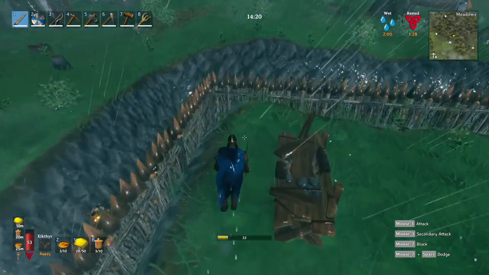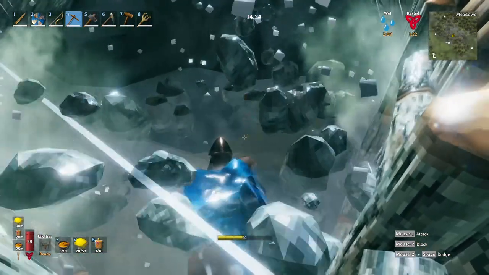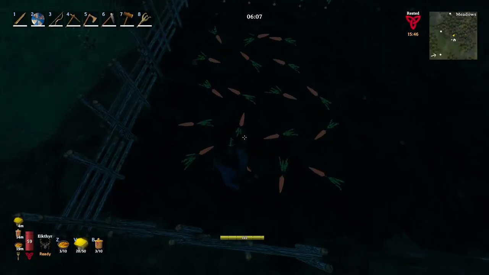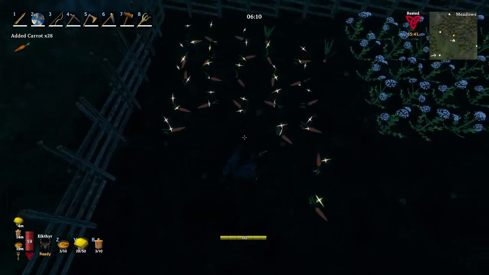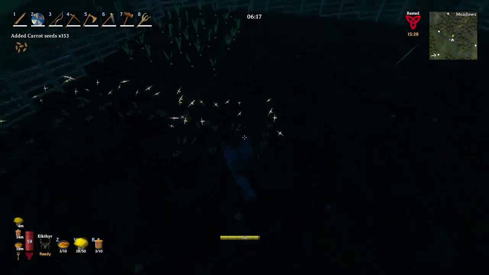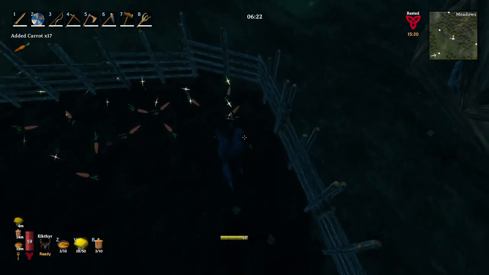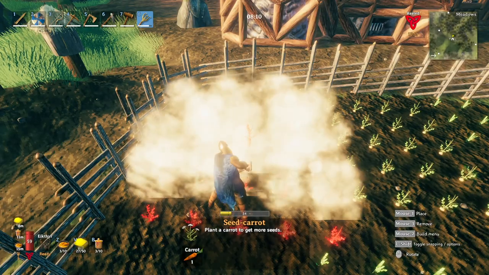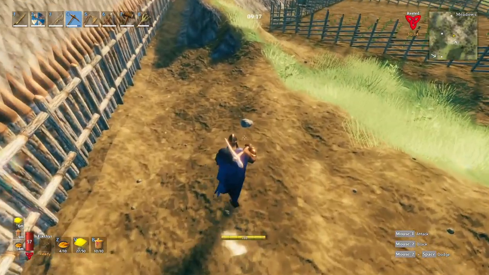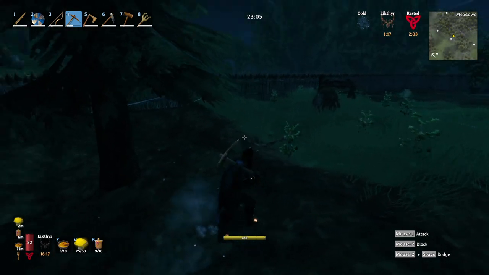I have finished with that part of the territory, now I need to remove the extra land from here, which I will do with my bronze pickaxe. Don't forget about the carrots. Great, done. Little by little we move forward and remove the excess land.